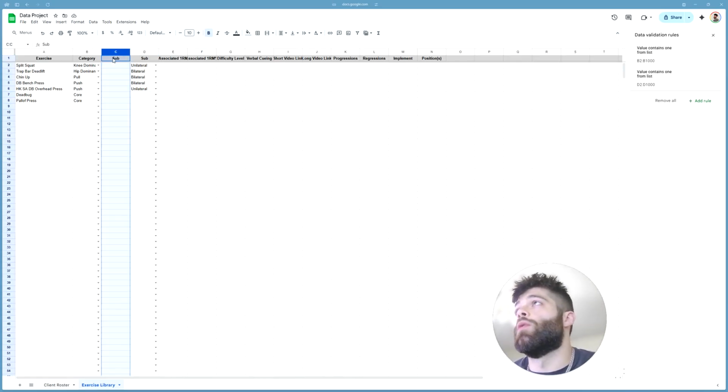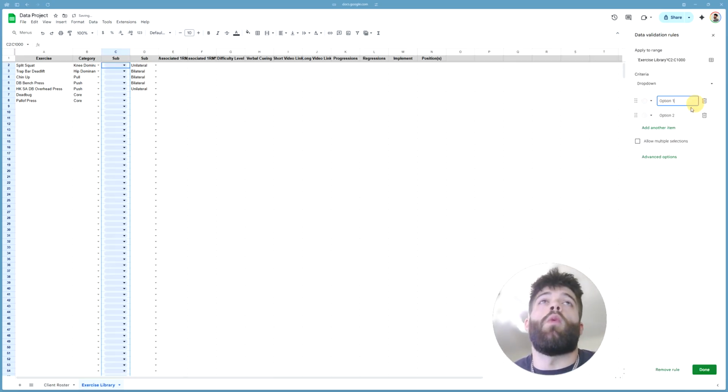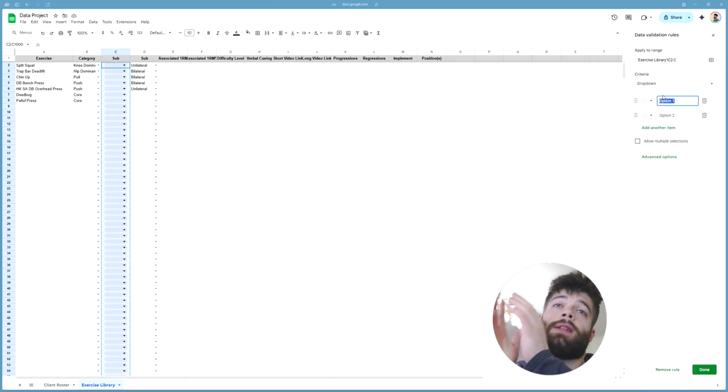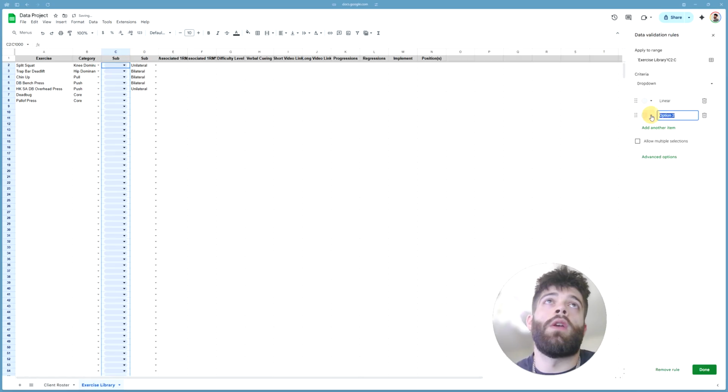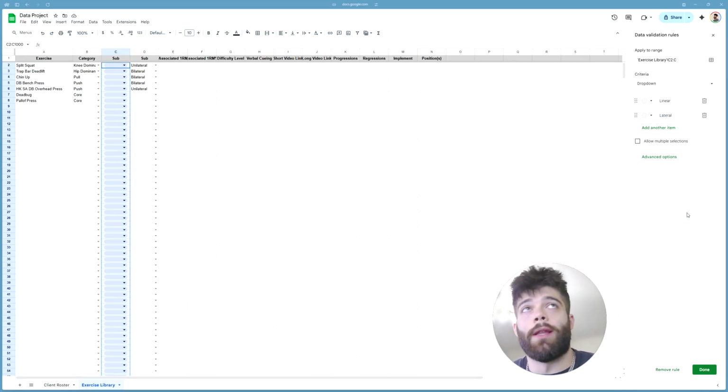So now subcategory 2, really the first one, what matters to me, and this is where we really get specific about exercises. So each exercise pattern, knee dominant, hip dominant, push, pull, and core all have their subcategories to make it more specific. So for knee dominant, you are either doing a linear knee dominant exercise or you are doing a lateral knee dominant exercise. So basically that means you're either forward or you're sideways. And really lateral, there's very few. There's like lateral squat, lateral lunge, lateral sled drag, stuff like that. Very few, but we still want to define it because that matters to me.